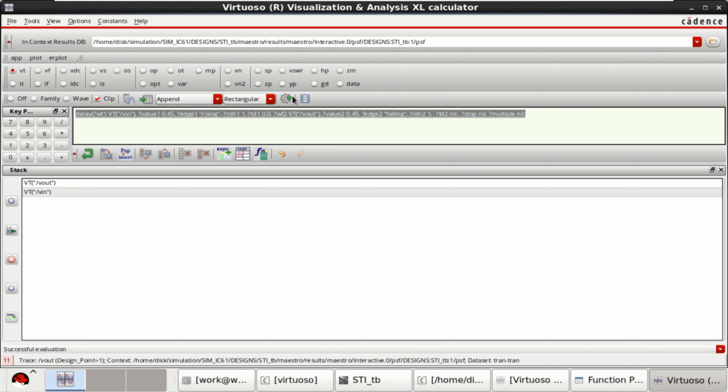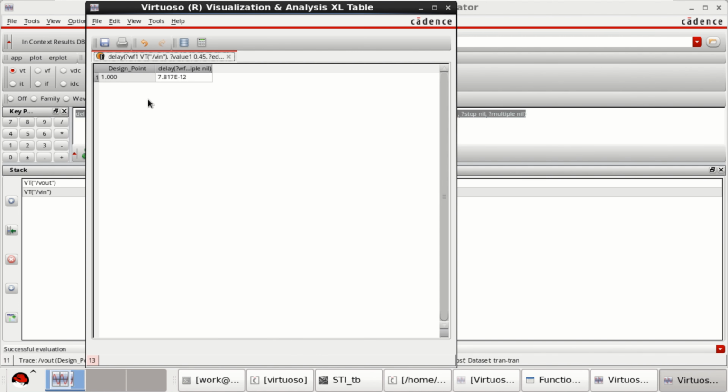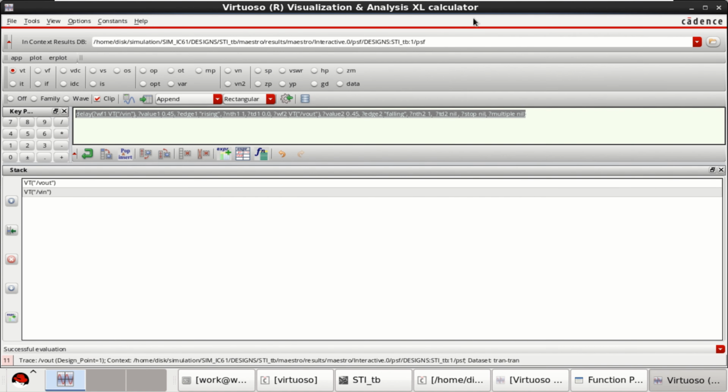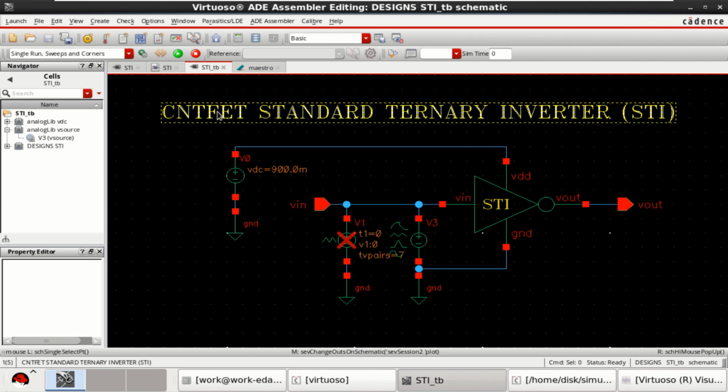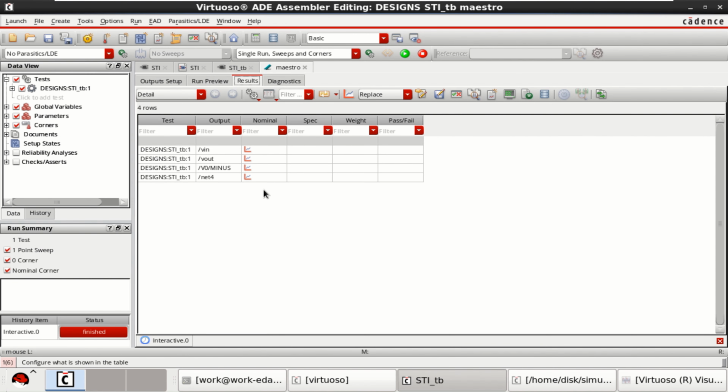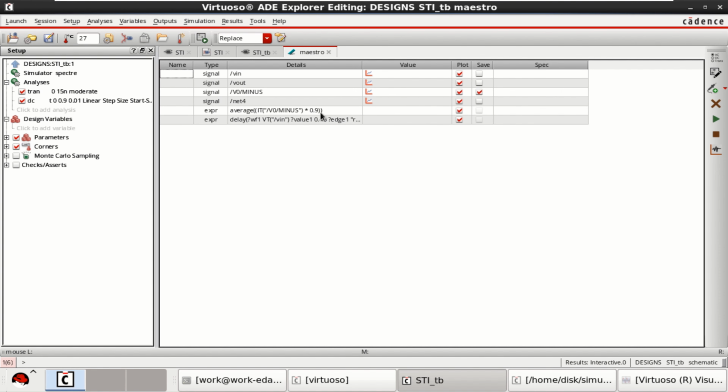The calculator is loaded with this expression. You can evaluate and first send it to the ADE assembler view, and you can check the value. Now it is 7.8 picoseconds delay. You can go to the master view, go to the assembler. You have this expression. You can find the values here.